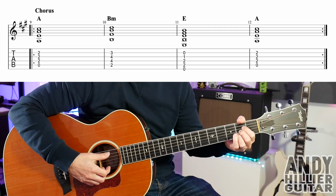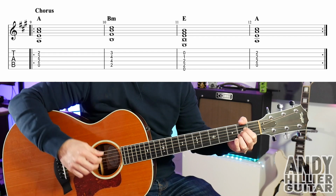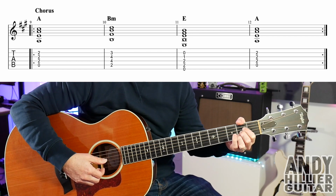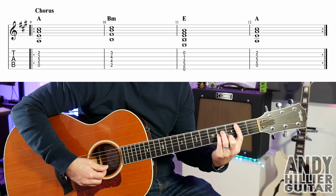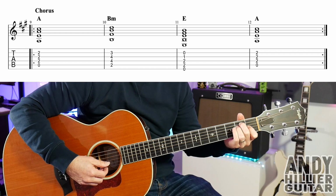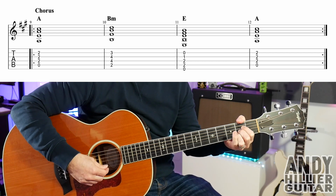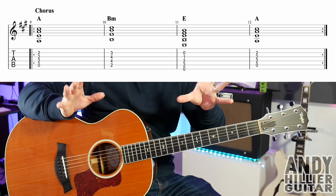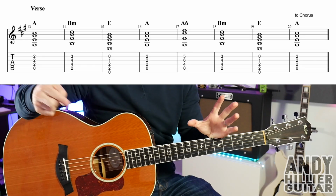And then in bar 12, it goes back to an A chord. So the whole line of the chorus goes A, 2, 3, 4. B minor, 2, 3, 4. E, 2, 3, 4. A, 2, 3, 4. And then it repeats. So you play that line twice. So that's the chorus. Now, we'll go on to the next line.